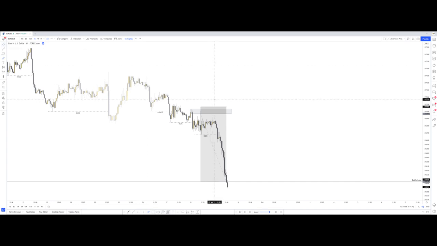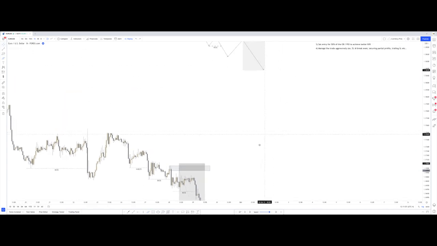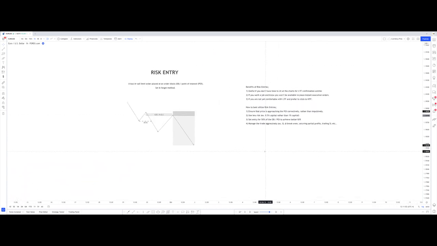but it also depends on the trader because some traders get confused by the lower time frames, which means they could have a lower win rate using the confirmation entry. If the 1 minute time frame confuses the hell out of you, then the confirmation entry might not work out for you very well, right? If you're comfortable with the low time frames, the 1 minute, 5 minute, then you can really utilize confirmation entries to get a very high win rate. But if you're not comfortable, then risk entries are the way to go.